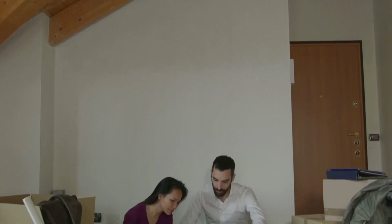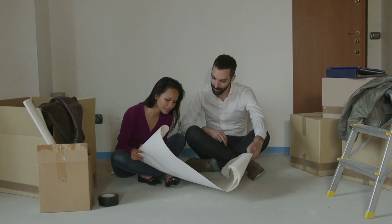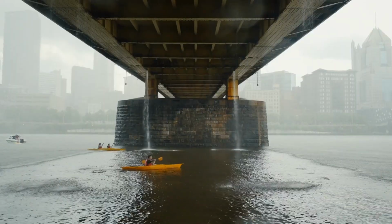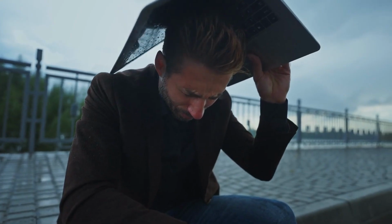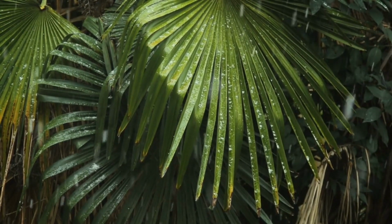Try to create a packing blueprint by dividing your items into categories: clothes, toiletries, tech gadgets, and essentials. This not only helps you stay organized but also ensures you don't overpack. A great strategy here is to pack for the worst, but hope for the best. Always plan for unexpected weather or events. Think of that rainy day in Paris, or the cool evenings in the mountains, and pack 1 or 2 versatile layers.